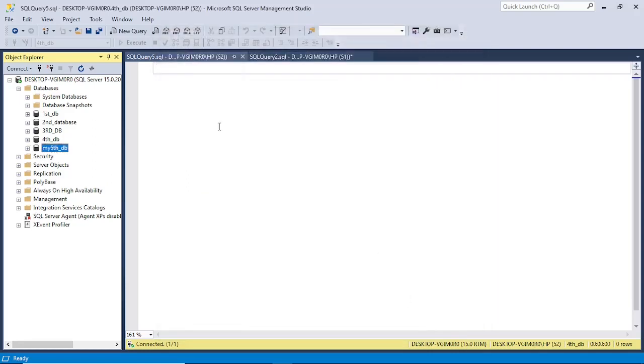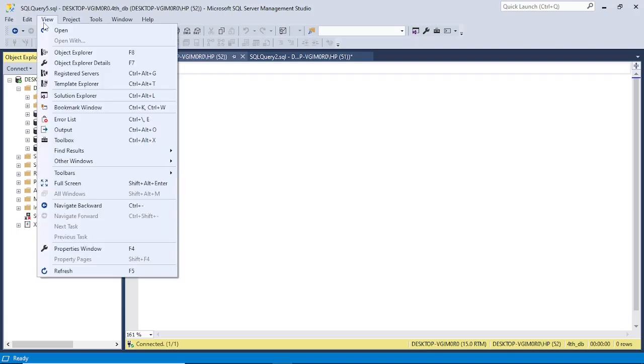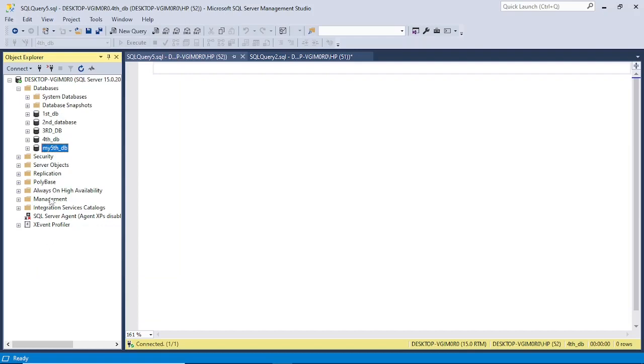Okay, after creating this database, what we have right now in this is the Object Explorer. What we have here in the Object Explorer contains the whole database, the system databases, PolyBase and what have you here.